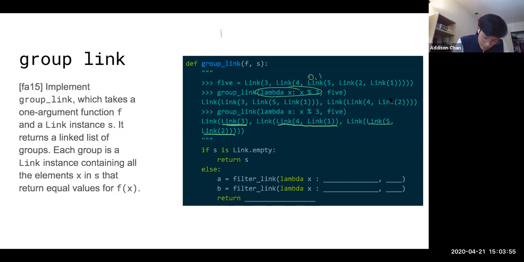So for the top example, we have a link. That's this link right here. And the first element is this entire thing right here. And so we have a linked list of 3 with 5 and then 1.